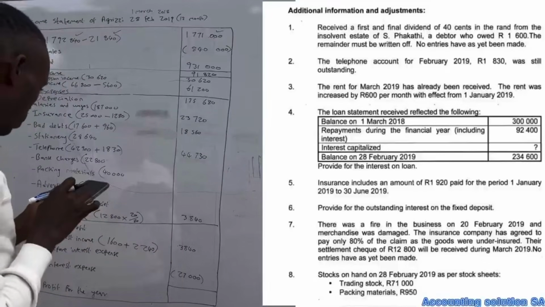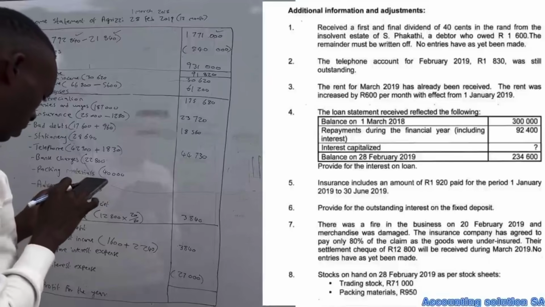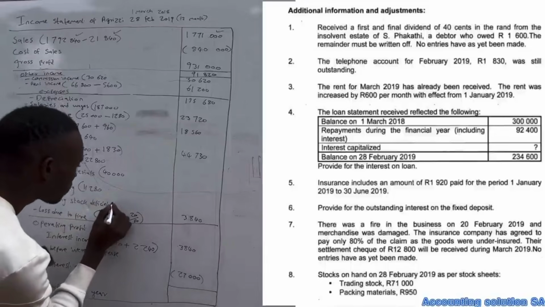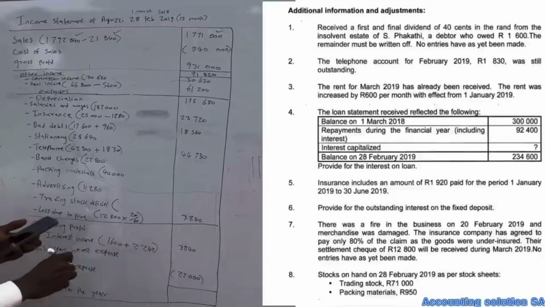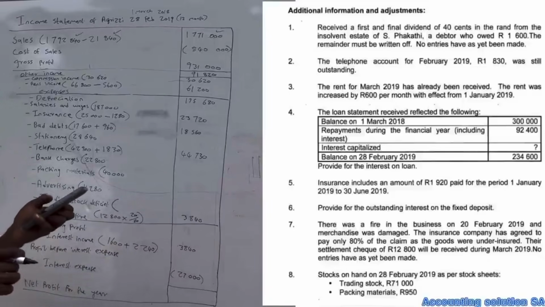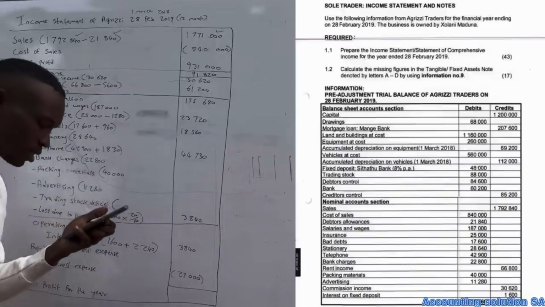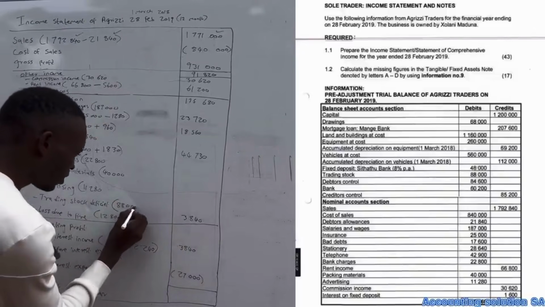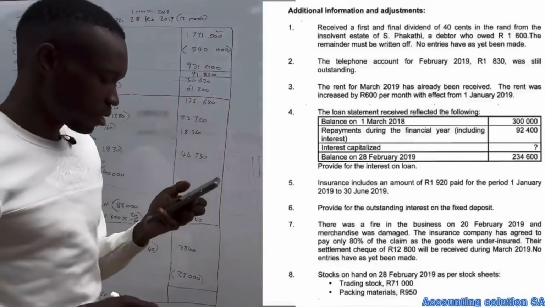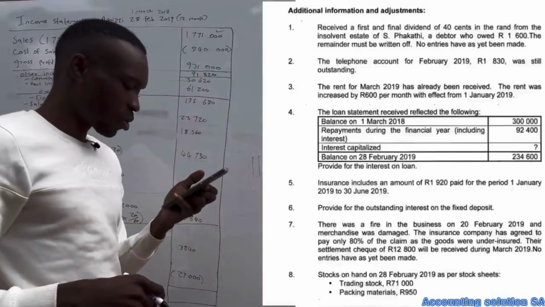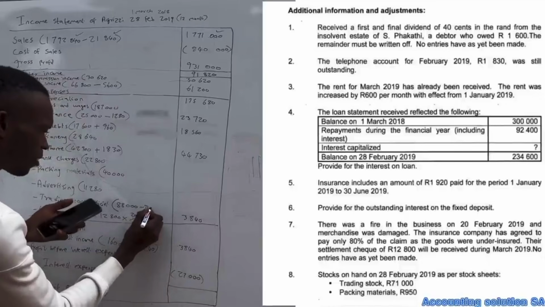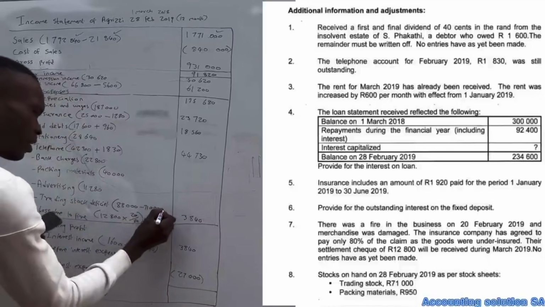Now, this transaction is also going to affect the trading stock deficit. When you calculate a trading stock deficit, guys, that's where you start. You must start with the balance that you have in your balance sheet section, which is trading stock of 88,000. 88,000 on the balance, we just copy it on the trial balance. Then after that, you go to the last one, stock on hand, number 8. The trading stock on hand that we have was 71,000, and minus a total loss.